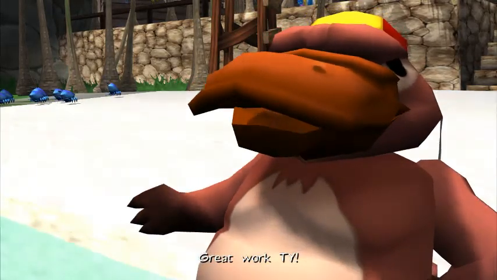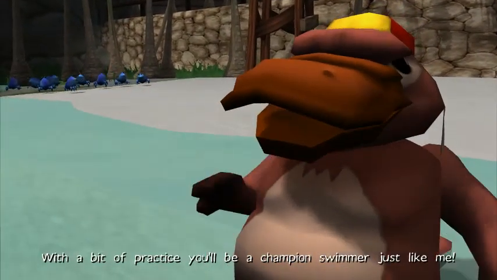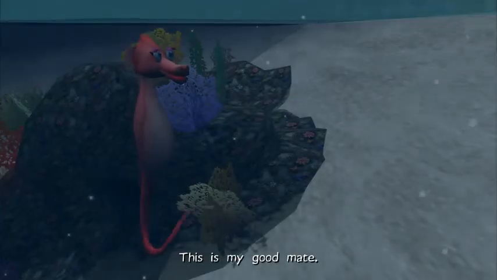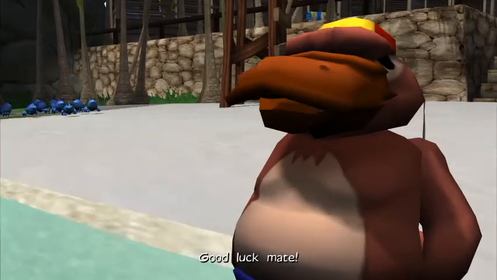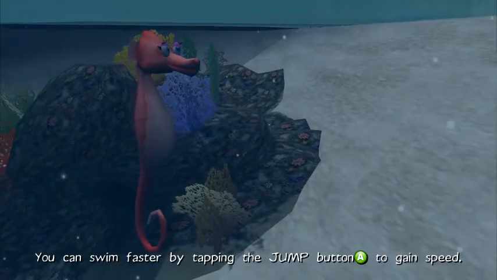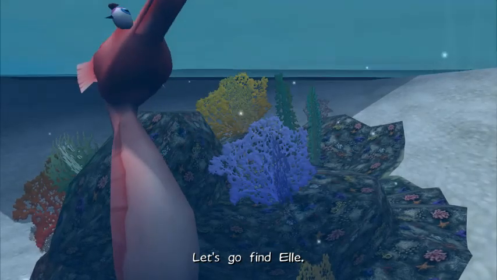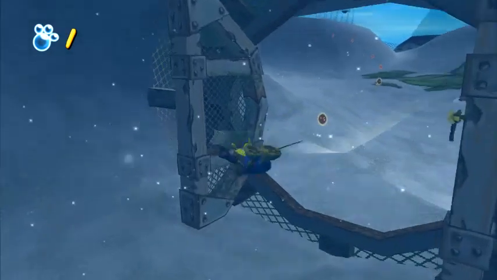Great work, Ty. You've learned how to swim and use those aquarangs. With a bit of practice, you'll be a champion swimmer just like me. You beauty. This is my good mate. She'll show you the way to Danger Spike. Good luck, mate. Hey, Ty. You can swim faster by tapping the jump button to gain speed. Let's go find Elle. How about no?